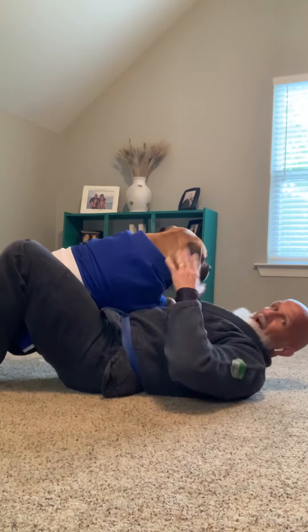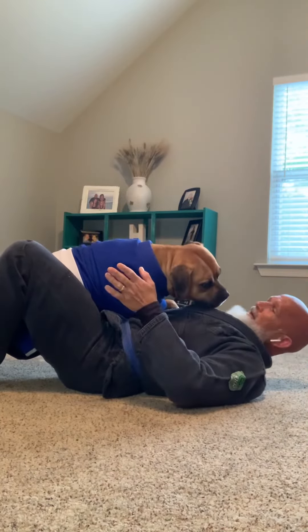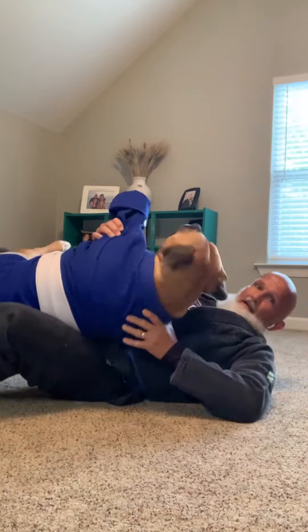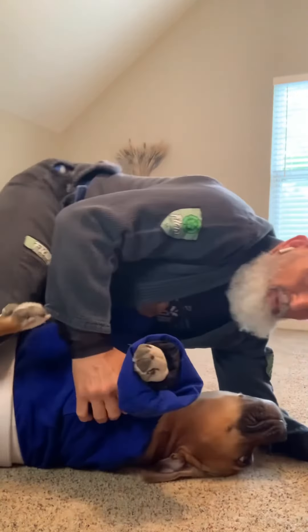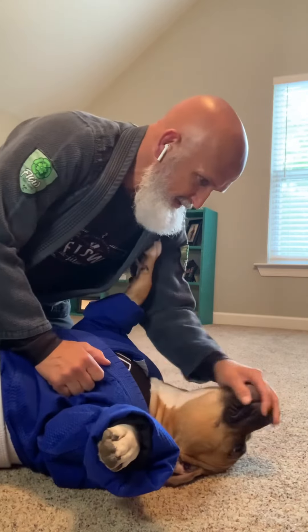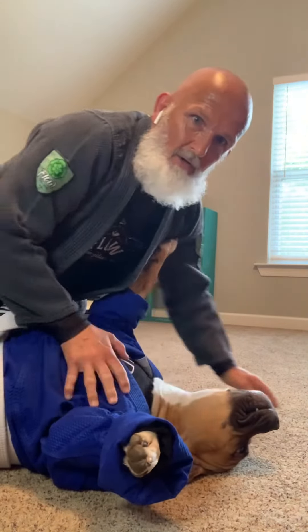So the first thing I'm going to do is take this sleeve with his arm and shoot it over to his waist. Once I shoot it over to his waist, I get my hips under him — he now has no post over here. He's completely vulnerable. Now all I have to do is turn my knees this way — boom, I got the sweep.